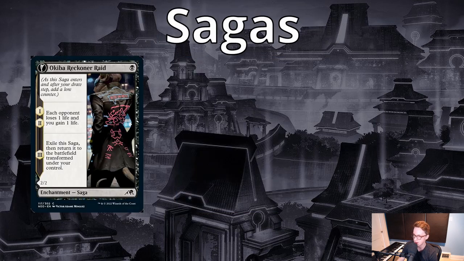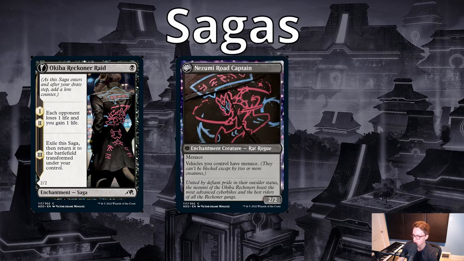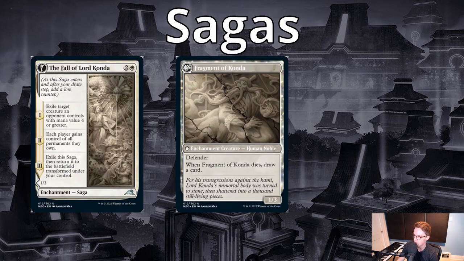Let's look at Sagas. Sagas are enchantments that trigger an effect when you play them, and then after you draw your card on each of the following 2 turns. These effects are known as chapters. In Neon Dynasty, all the Sagas flip into creatures on their 3rd chapter. Note that the creature cannot attack that turn unless it has haste. These Sagas might be powerful with ways to return them to your hand once they are creatures, such as Ninjutsu, if you want the first 2 effects again.